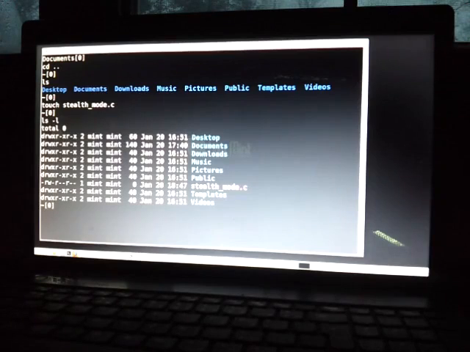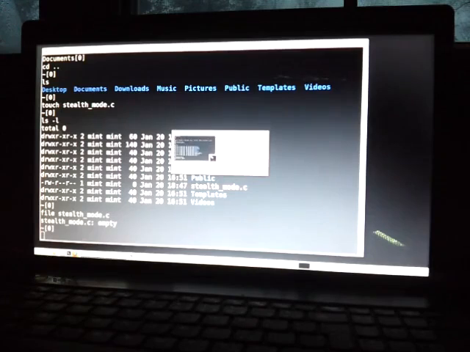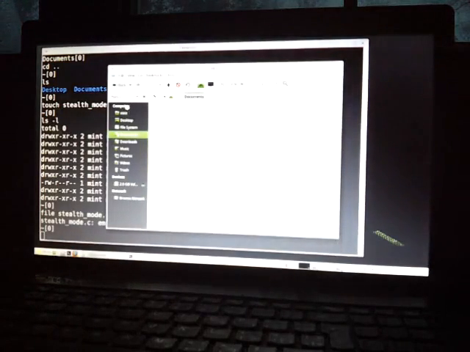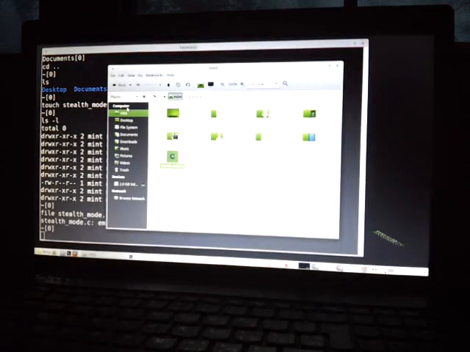And when you create a file of 0 bytes, you have not really created a file, because a file is a string of bytes and there is none. So stealthmode.c is empty, which to me says we've created a file inode with a name and a null pointer. And it's not good to leave null pointers lying around. Those dogs like to hunt. So, let's see what we got in here.